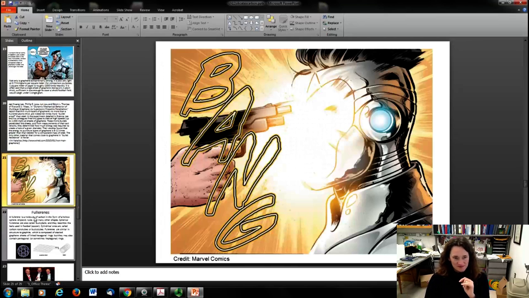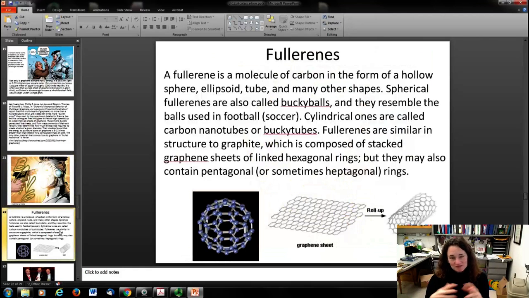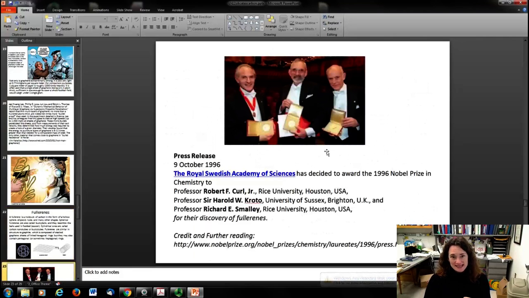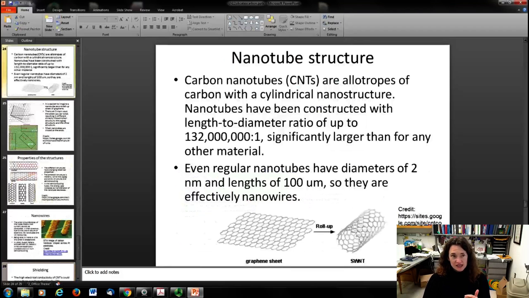Another really cool and fun allotrope of carbon are fullerenes. Fullerenes are molecules of carbon formed in the shapes of spheres, ellipsoids, tubes, and others. The spherical fullerenes are often called buckyballs because they resemble the balls used in football and soccer, and they're named after Buckminster Fuller, who came up with the structure of the geodesic dome. The cylindrical ones are called carbon nanotubes or buckytubes. Fullerenes are similar in structure to graphite, which is of course that hexagonal ring structure in the plane, except that plane has been rolled up either into a tube or into a ball. These guys got the Nobel Prize in 1996—Curl, Kroto, and Smalley—for their discovery of fullerenes. What they were doing was studying soot in a laboratory environment for some studies for astrophysics, so it was kind of a happy accident.